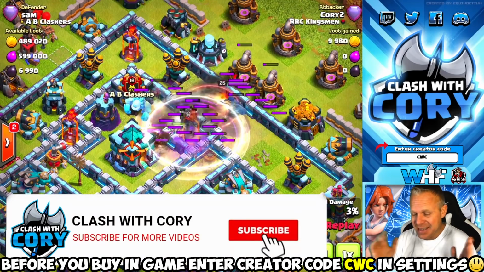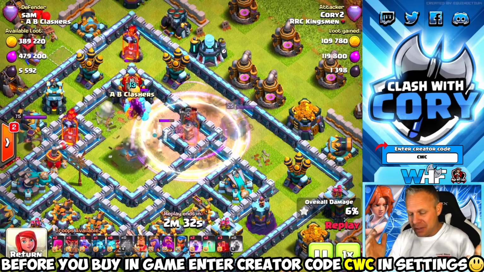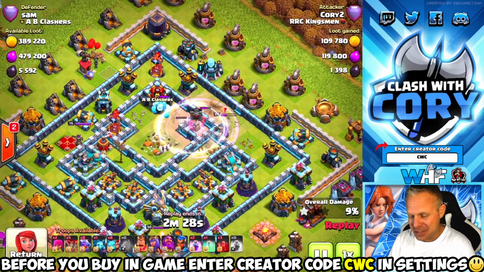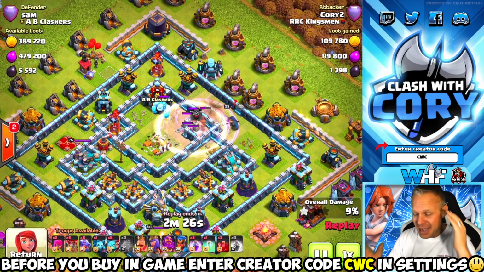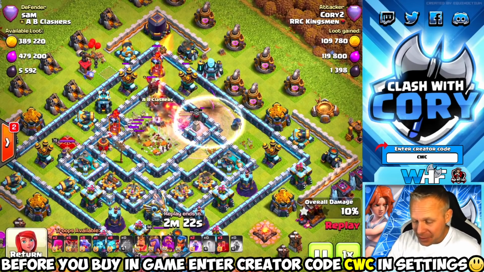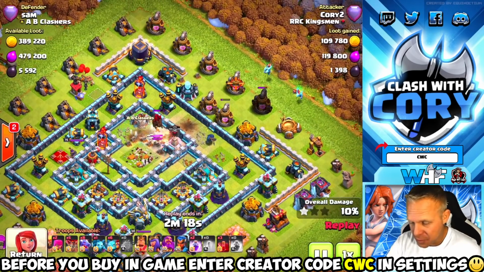I wanted it inside that multi-target Inferno compartment because that is right next to the Town Hall, and with the chains coming back, I should be able to get that multi-target Inferno taken down just with the chains. So we got the Town Hall taken out. Unfortunately, we haven't really cut out the ring yet. All right, we got the core taken out, but look at all these structures out here, man.